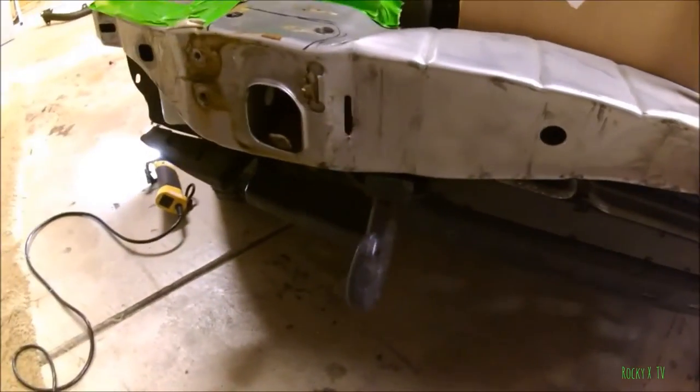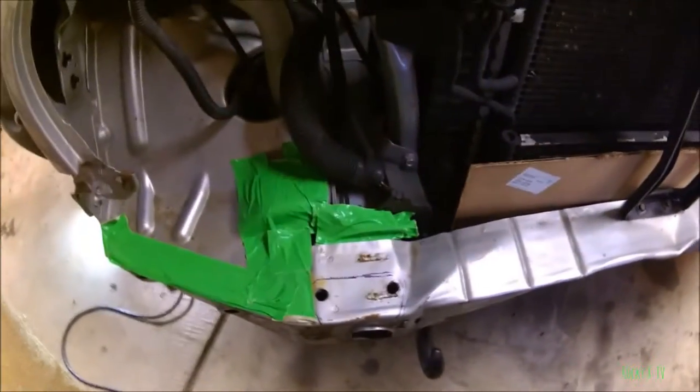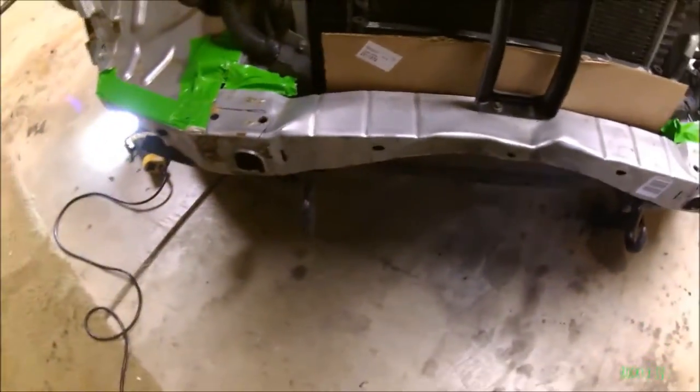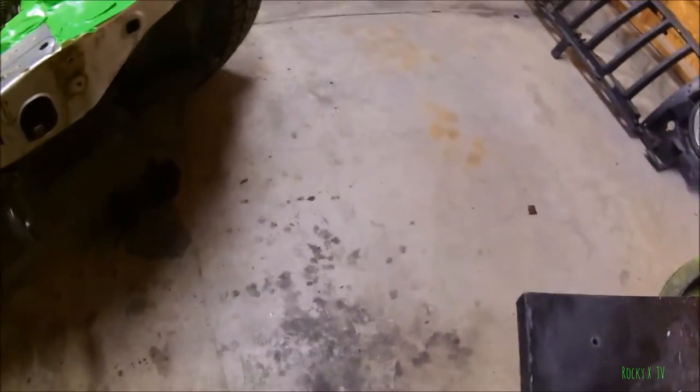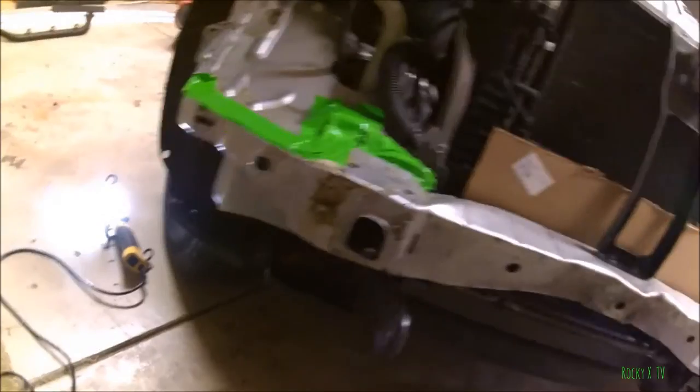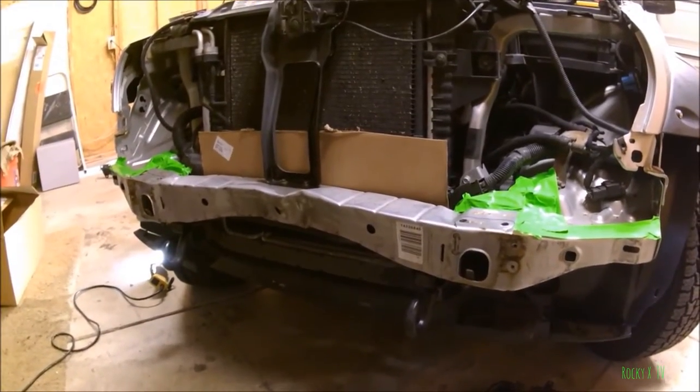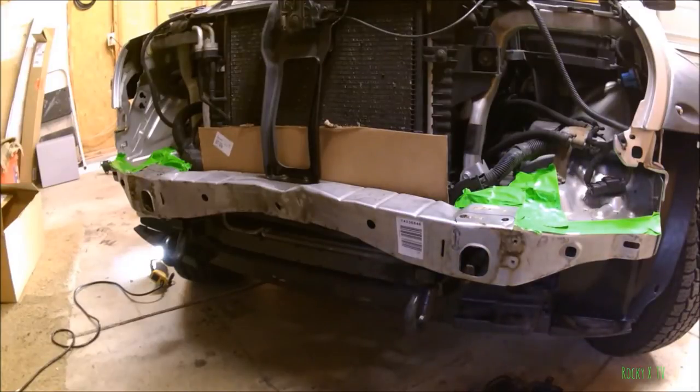Since everything's pretty well rusted where the dents and stuff are, where the paint's flaked off, I've just taken some duct tape, masked off. I'm going to use just some cheap flat black paint to help stop the rust. We're going to paint all in here and then all along the front, and then leave all of that because that's all still in good shape. But I need to clean some of the grease and stuff off of it first. Other than that, should be good. I guess I'll set you guys over here and speed up and let you guys watch more exciting paint videos. That seems to be all I do.